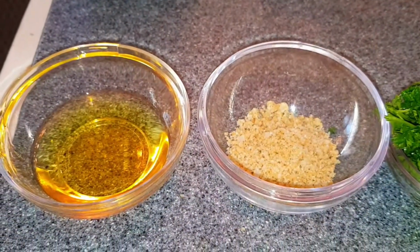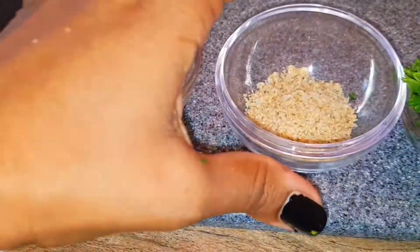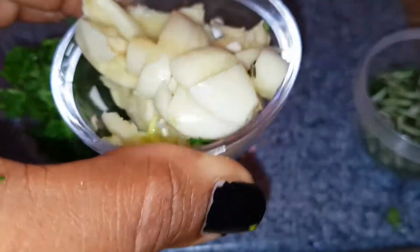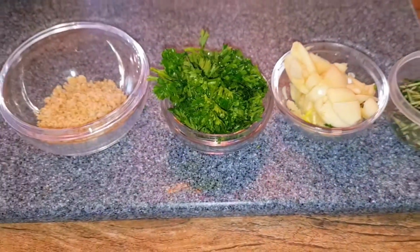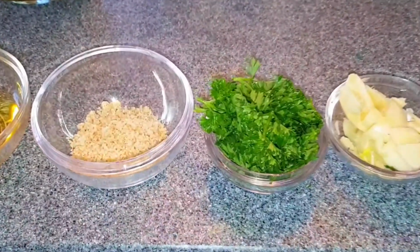Okay guys, so for our list of ingredients over here, we have our olive oil, I have some garlic salt, we have some fresh chopped parsley, some crushed garlic, I have about 4 cloves of crushed garlic, and of course the rosemary. So here we are, simple but very, very flavorful ingredients. And there you have it. So without further ado, let's dive in.